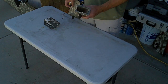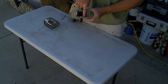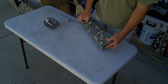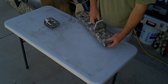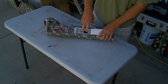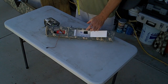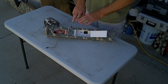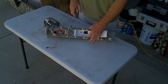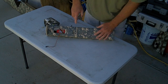And the reason for this width is to allow 2 batteries to lay on the bottom here in the battery bay, side by side with some slight friction. So the inside dimension is the exact width of 2 batteries laying side by side. I built the fuse around those 2 batteries. Then they just slide fore and aft to adjust for the CG. Okay, so that's the reasoning for this width.